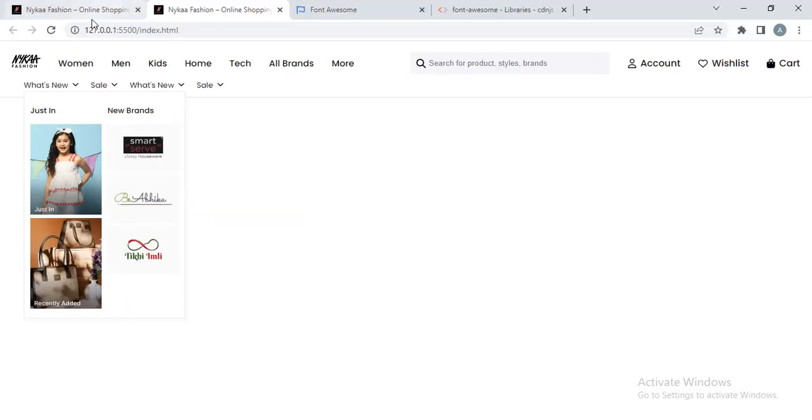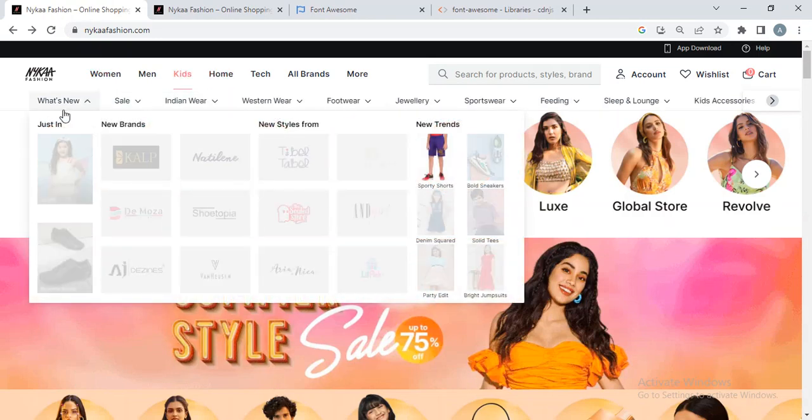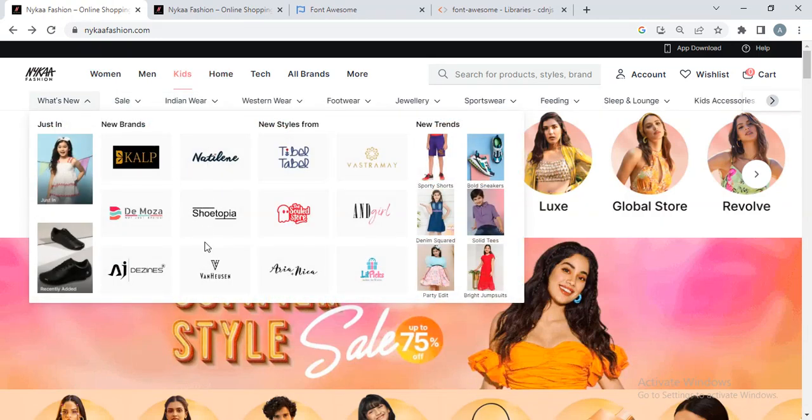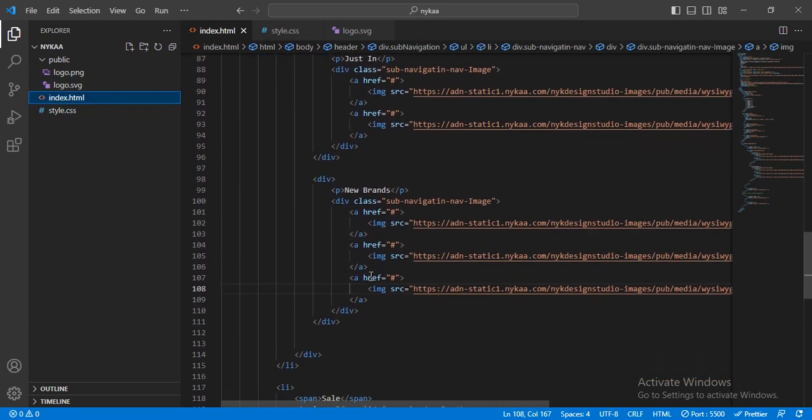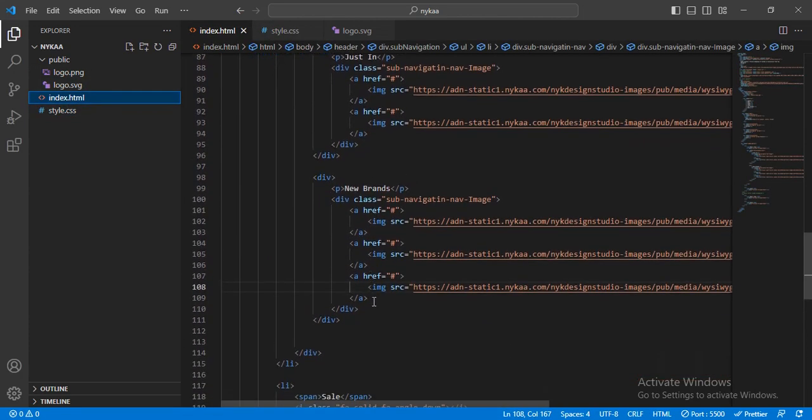Let me just check. I want to add all these images, three more images. I will do this later. Let me just go here, and in the new navigation section I want to add one more.